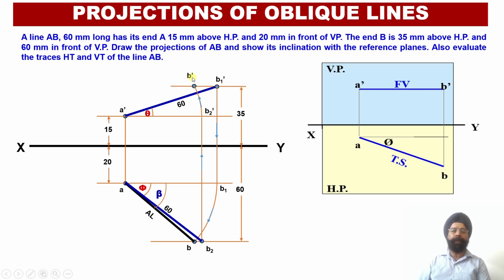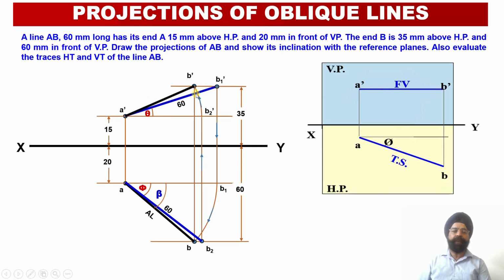Now I am able to obtain the B dash point. So this point B dash has been obtained in the front view. Now a vertical projector line needs to be drawn from point B up to the point B dash. If both of these points B dash and B happen to lie in the same vertical projection line, it means the construction that we have made is accurate and acceptable.